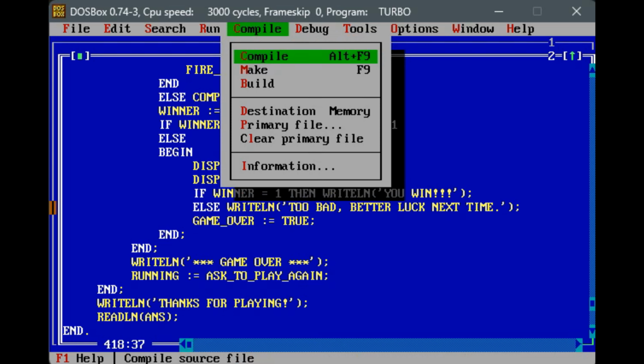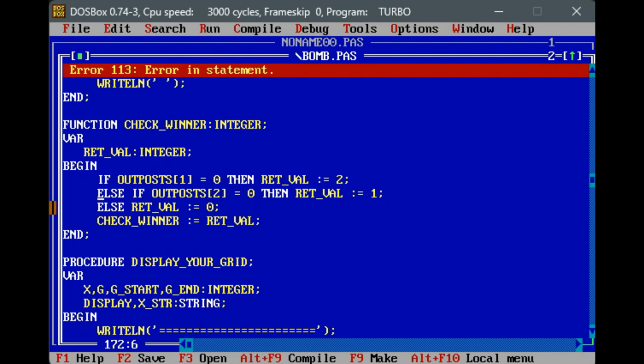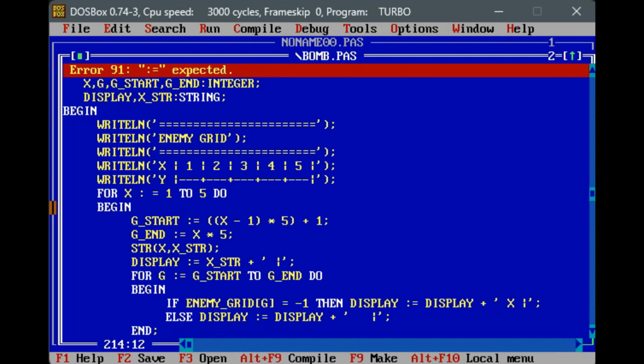So let's compile it. Yes. Oh, well, there's the 20%. Oh, compound statement. F2, alt compile. Oof.